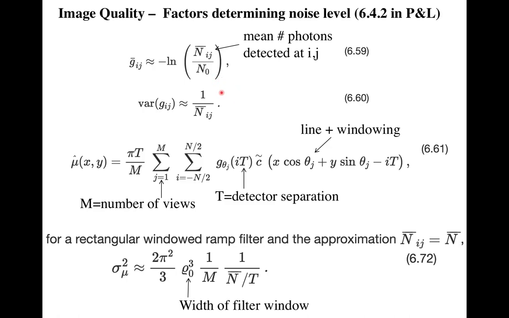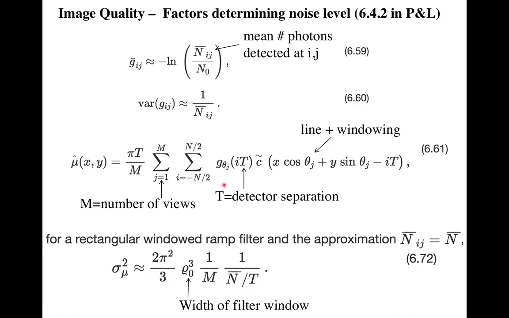So when we write down the discrete instantiation of the convolution back projection for our object, so this is the estimate of mu(x, y). This isn't the God-given value. This is our estimate of it, given these samples. And we have basically along the detector in the L direction, we have basically n plus 1 samples here, right, along this direction. And these are the number of views, of angular views, that are used to create the image.